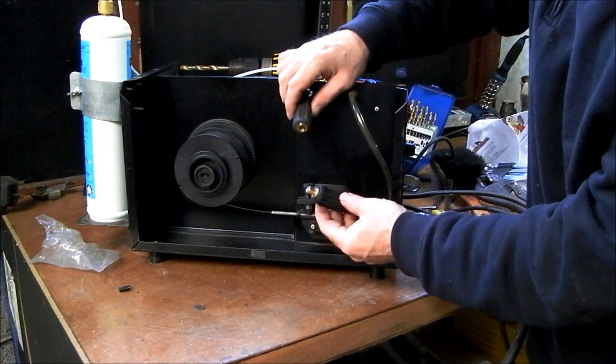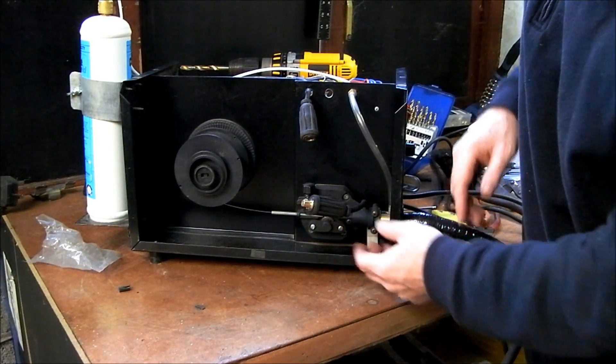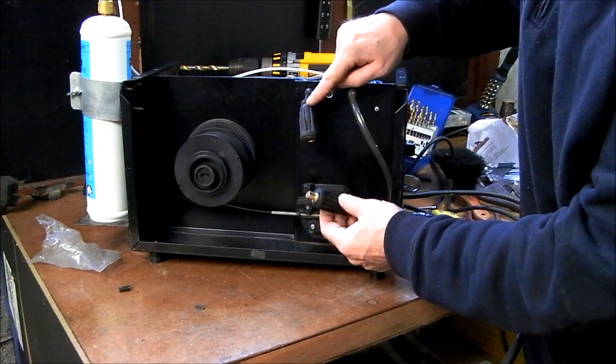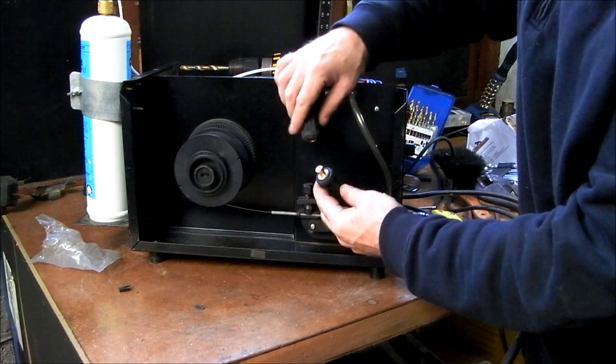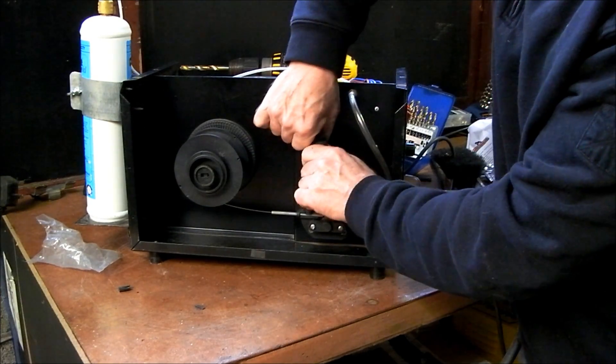Now here you can see the two connectors, the male and the female. This is the wire coming from the gun. And this is what would have been the extension of it. I have brought it out here now. And with this connector now I will be able to join it up, like that.